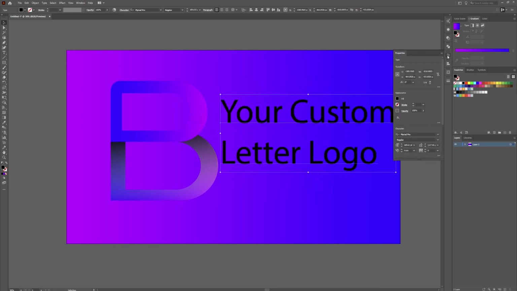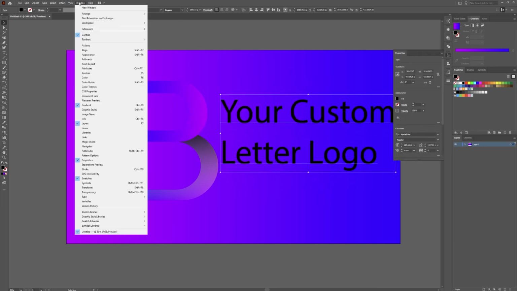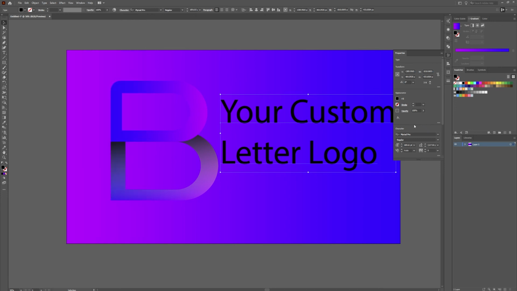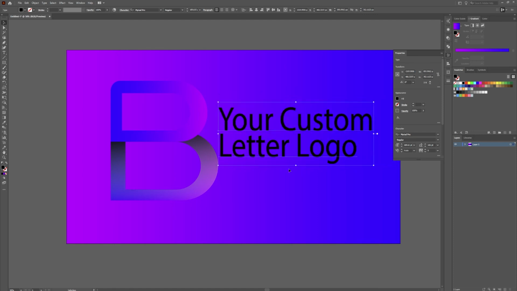Go over here to properties. If you don't have properties, as always, go to Windows, drag this down, go down to properties. We're going to change the letter spacing the other way. Want these to be much closer together. Probably about there.